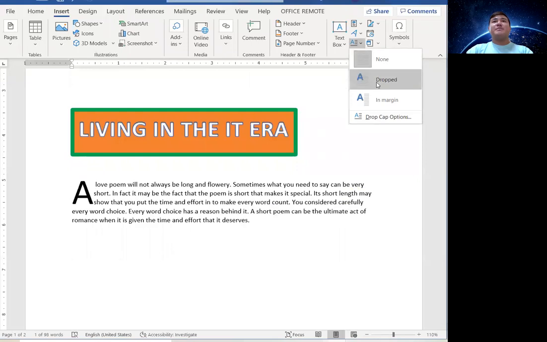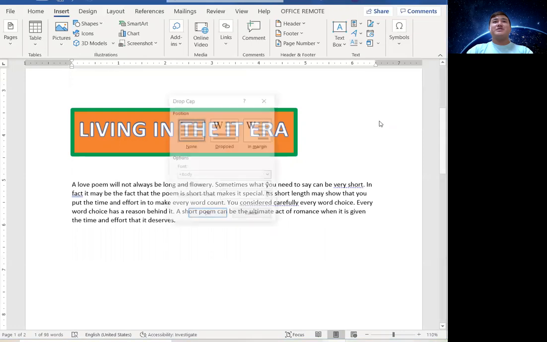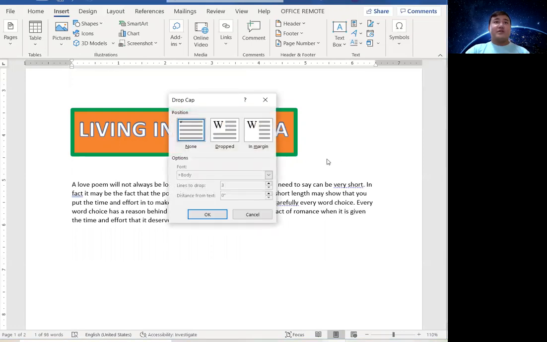Okay. Or we have drop cap options. So we have a drop or a margin. We use drop. And we can look into how many lines our drop cap will have. For example, we want to have it 4 lines.